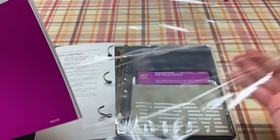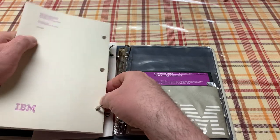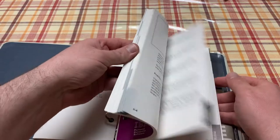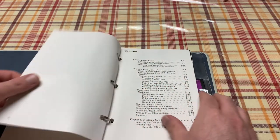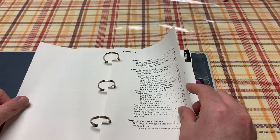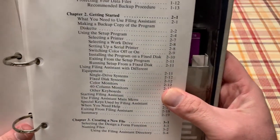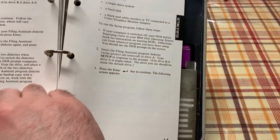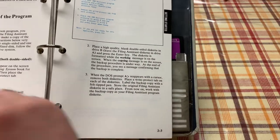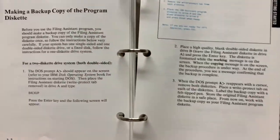Then I've got one more related item for the Filing Assistant that we'll unwrap and we'll try it out on the 5150. Well, let's look here. It's still got that new document smell after almost 40 years. Just want to double check what it says you need to use Filing Assistant. We go to page 21. We'll have that up in our makeshift lab.